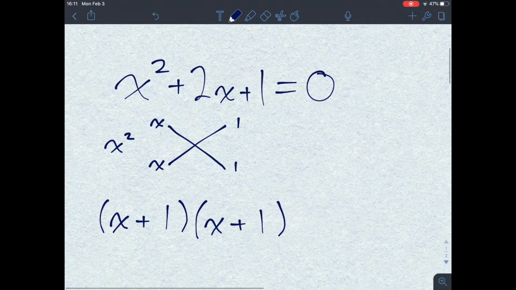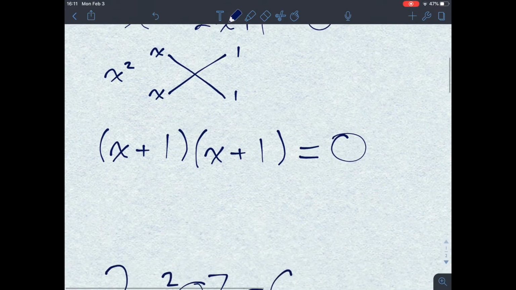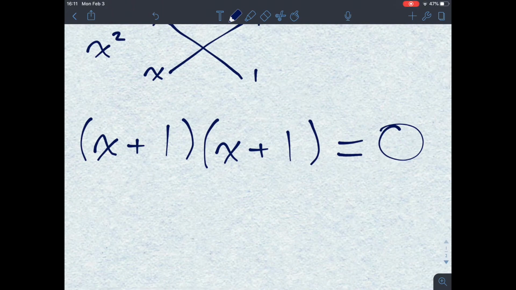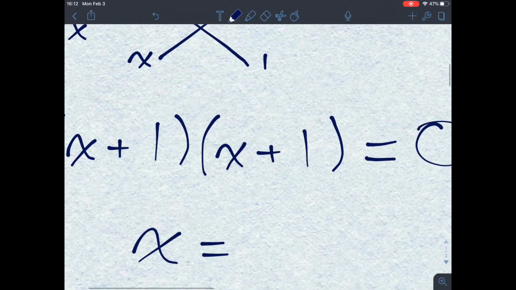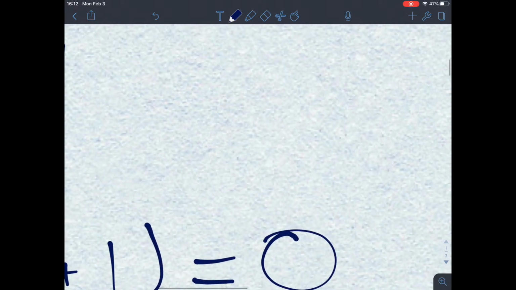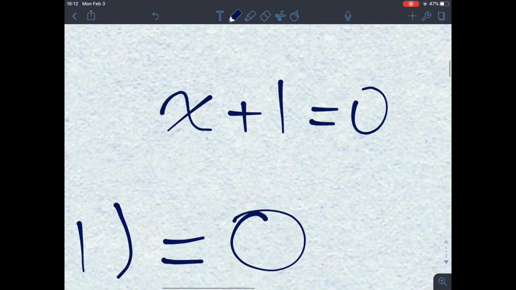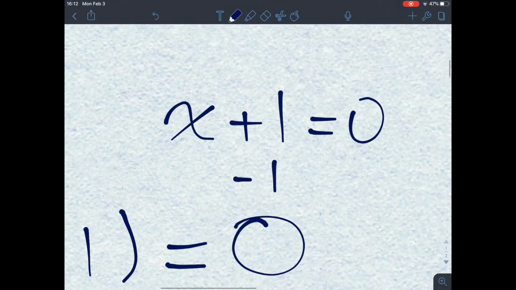And then when you factor, you'd get x plus 1 times x plus 1 is equal to 0. And you might think, well then, how would I solve for x after you do that? You would write x equals, and then you basically move everything to the other side. To move something to the other side, you basically could just write it out like this. x plus 1 equals 0. And how do you isolate x? You would subtract 1 from both sides.